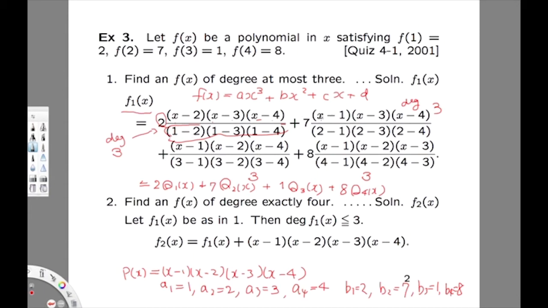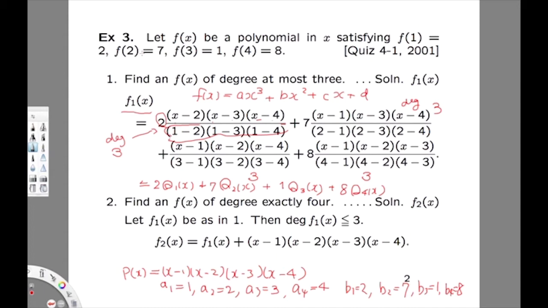Okay? What about the rest? If you plug 1 into here, since 1 minus 1 appears, this is 0. Here, again 1 minus 1 appears, so this is 0. And 1 minus 1 appears here, so you get 0. So altogether, what remains is only the first part. We call it the first term. That is 2. So f1 of 1 is equal to 2, which satisfies this condition. Similarly, if you plug 2, 3, and 4 in, you will have the desired conclusion. So this polynomial satisfies the condition.